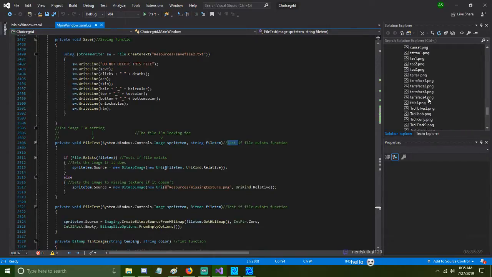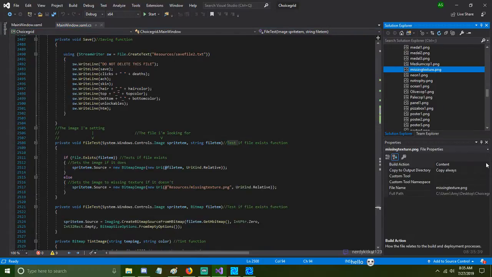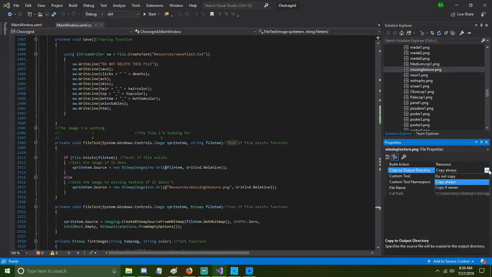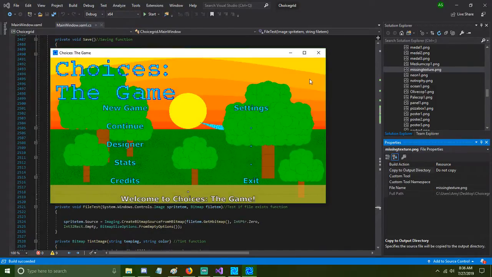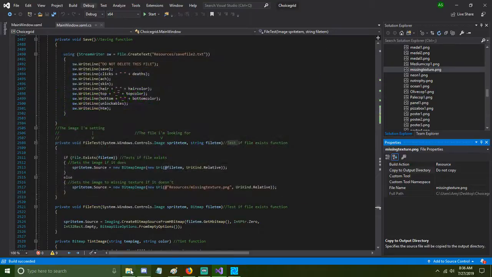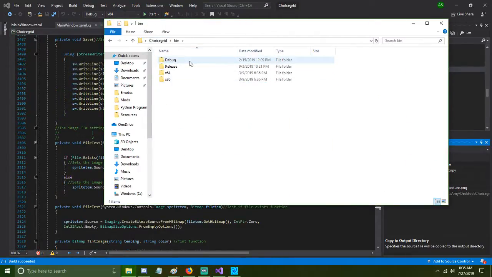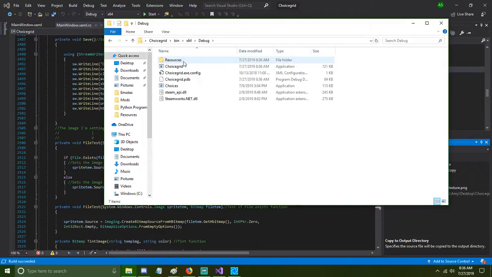Wait, hold on. Can I just do this? Because that's a missing texture, so you shouldn't be able to delete the missing texture, you know?